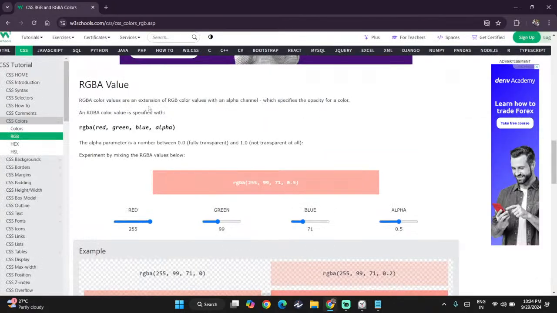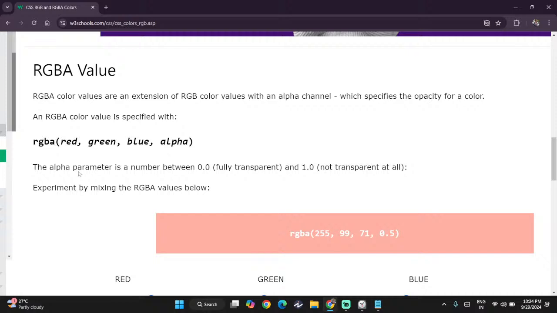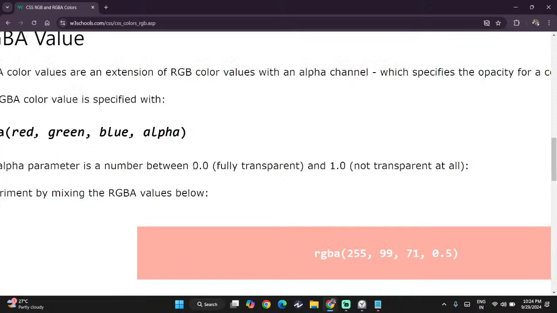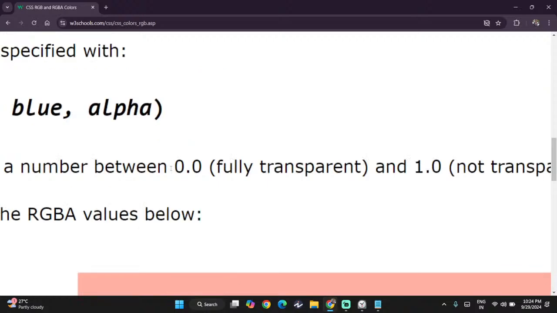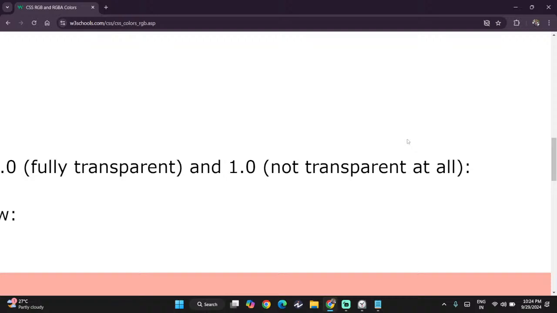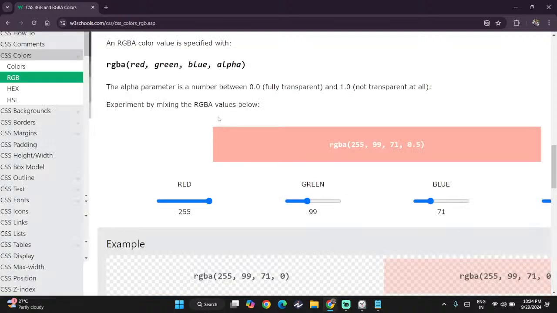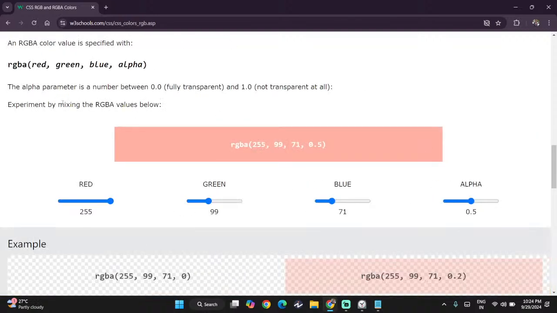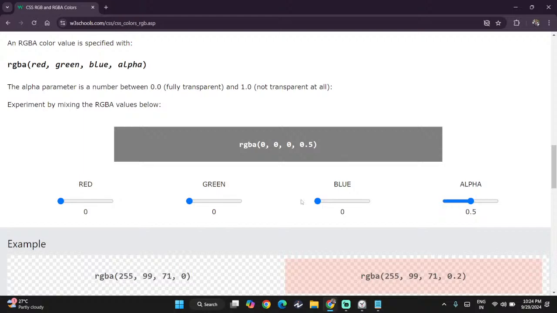And then, yes, the A stands for alpha. The alpha parameter is between 0 and 1, with 0 standing for fully transparent and 1 standing for not transparent at all. You can also do an experiment here. Let's see what we get when we have 0, 0, 0, which should give us black.